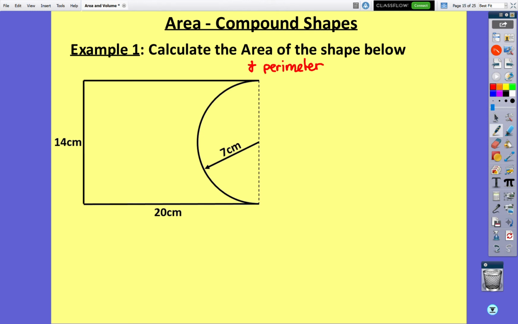Just watch how this bit has been cut away from the main bit. Have a wee think about what that means in terms of what you're going to do. We've got a semicircle, we've got a rectangle, and it's been cut away, it's been taken away. There's a wee hint. I'll put that up in the full completed notes.